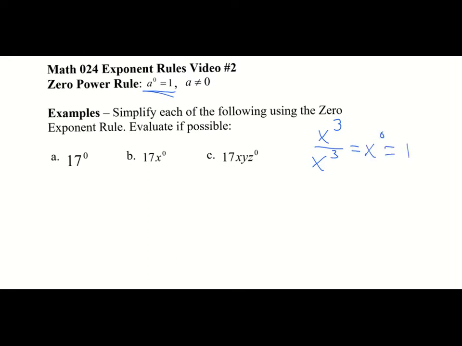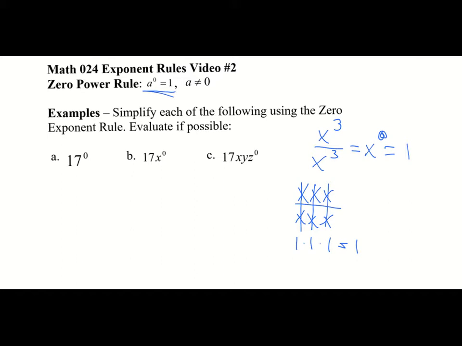The reason it equals 1, remember when we were doing that quotient rule, I wrote it out in expanded form, x to the third power is x times x times x. So we have the 3 x's there. And remember, if you have the same thing on the top and the bottom of a fraction, it equals a 1. So we have a 1 there, a 1 there, and a 1 there. 1 times 1 times 1 is all equal to 1. So that's why we had to state this rule, that if you have anything raised to the 0 power, it equals 1.